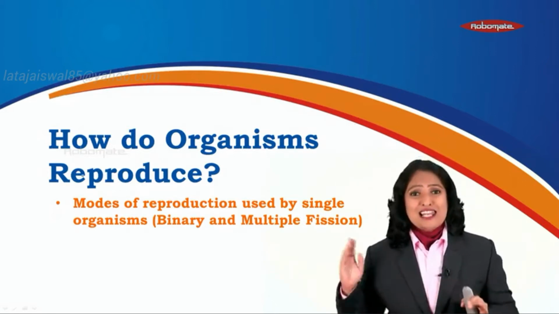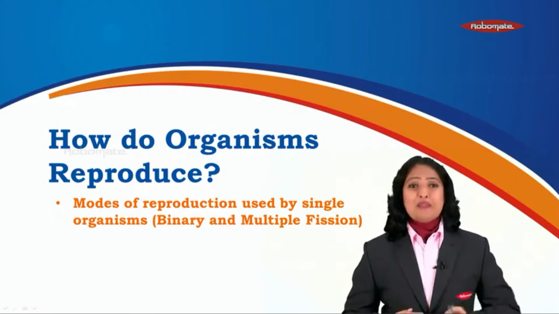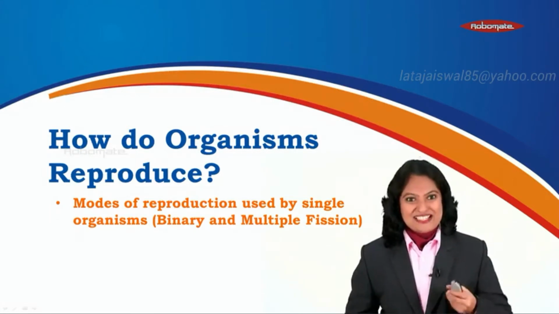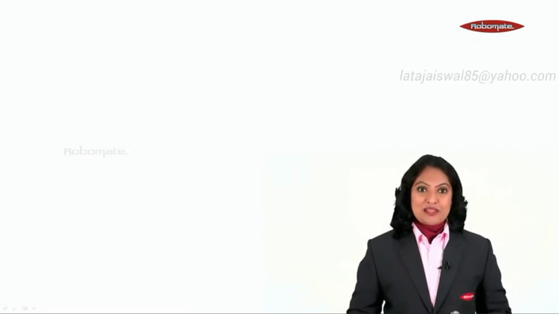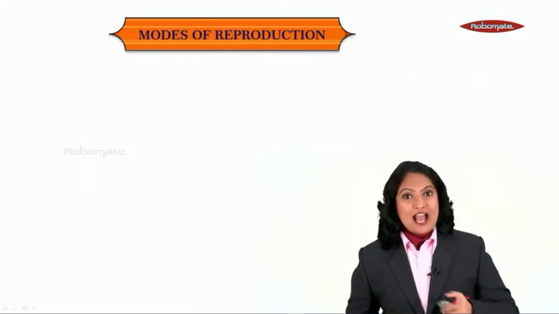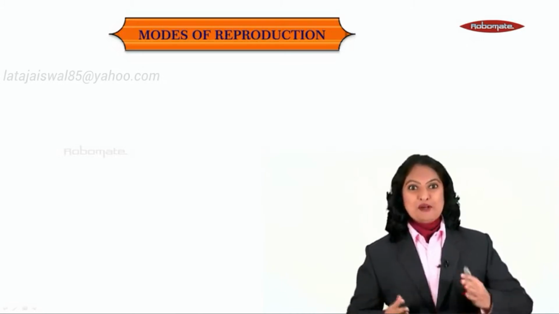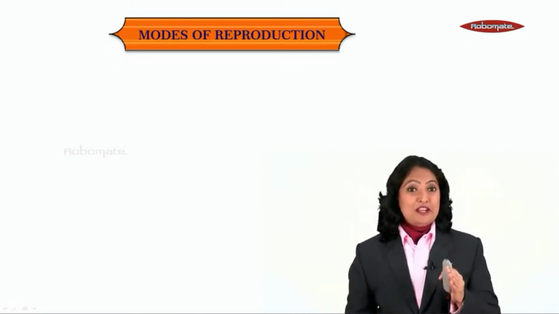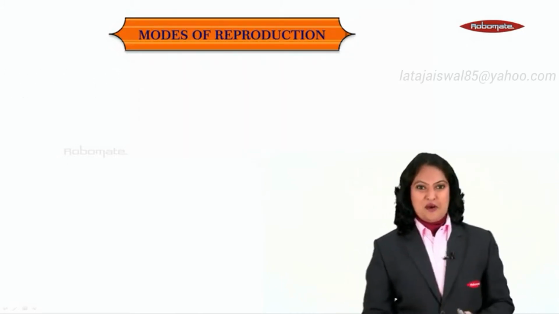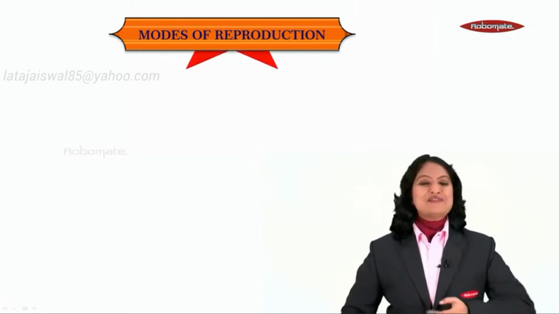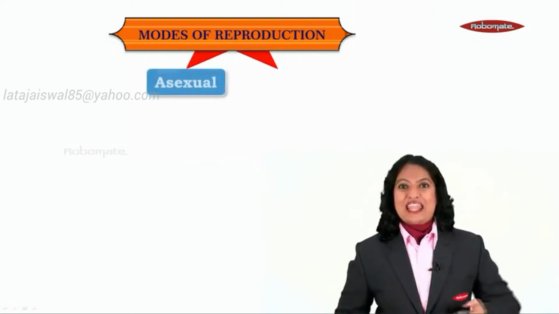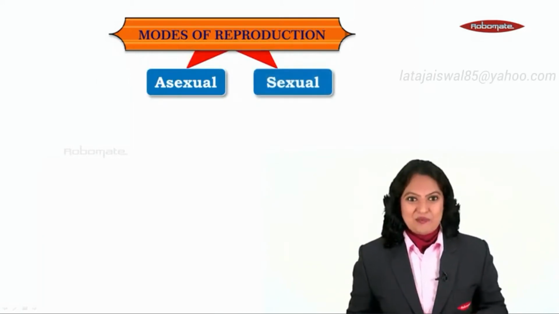Hold on! Let's not get confused with these words. We will go through them in the module and understand them. Now, in the first title slide itself, I use the words single organism. That means, students, there has to be more than one mode of reproduction where even more than one organism would be contributing to the process of reproduction. And that is the reason modes of reproduction are of two types, asexual and sexual.